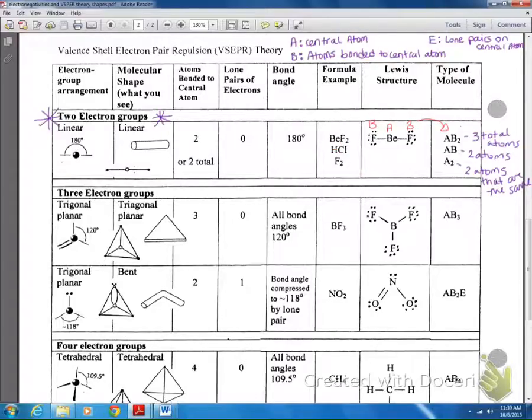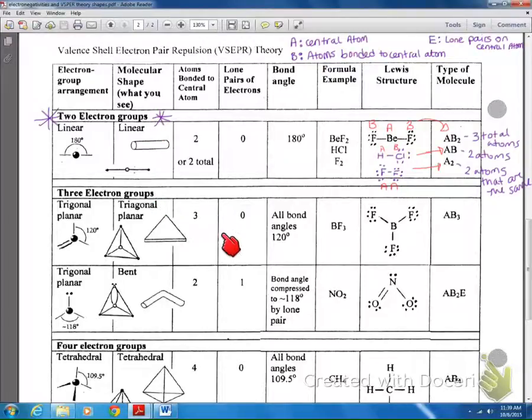The next thing that we have is AB, and so for example we could have HCl, and so I would just have an AB like that, and I can see that it's telling me that my shape is linear. I can also have an A2, so this counts for all of our diatomic molecules. So here's my A and A, it's 2 of the same atoms, and so I would consider that A2. Again, there's only 2 things present here, and here there's only 2 things bonded to the central atom, and so that's why I consider it the 2 electron group.